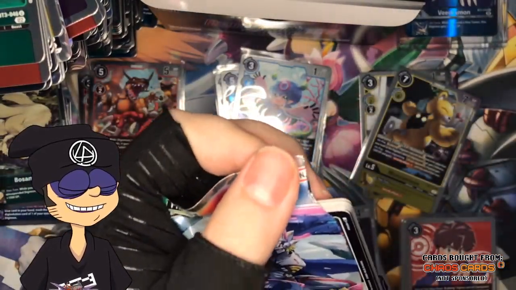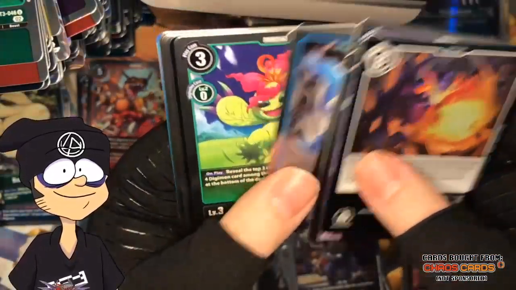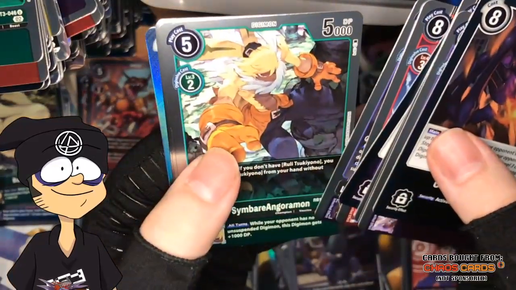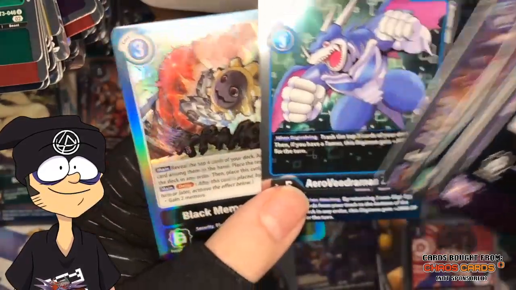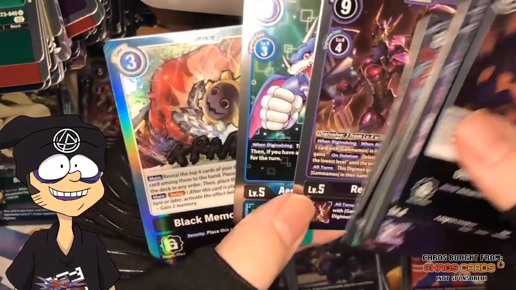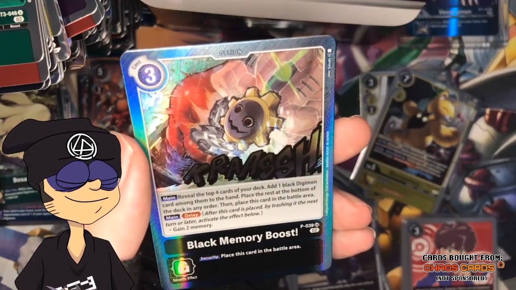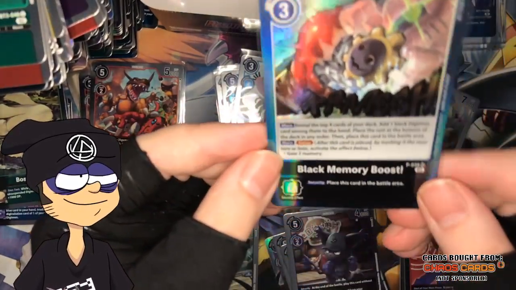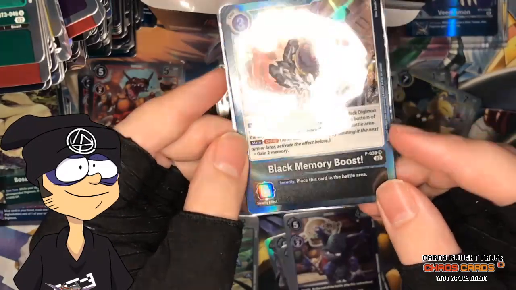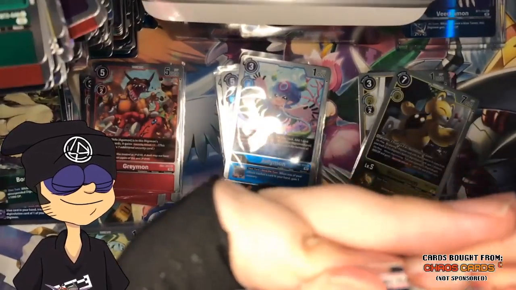All right. Whoa. Regulusmon already got you. Aerovenomon Zero. Wait, oh wait, yeah, that was a rare. Okay. Black Memory Boost. Again, pretty sure I'm running these in one of my decks, but I'll have to double check. Will be good for my Machine Dramon deck anyway. Maybe. I'll have to double check and see what people are saying about that.